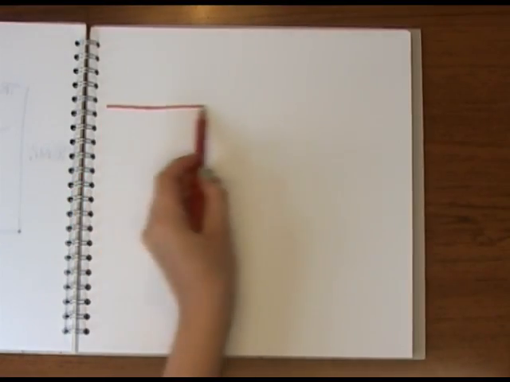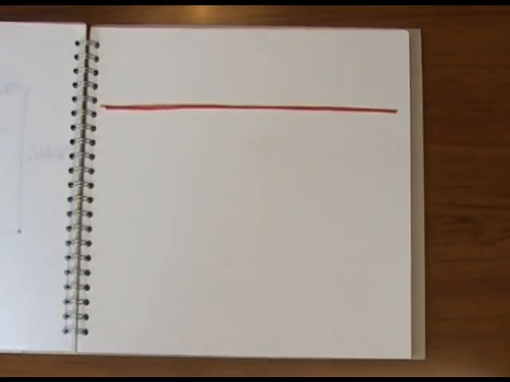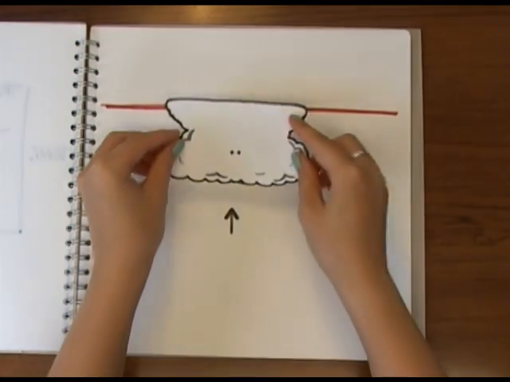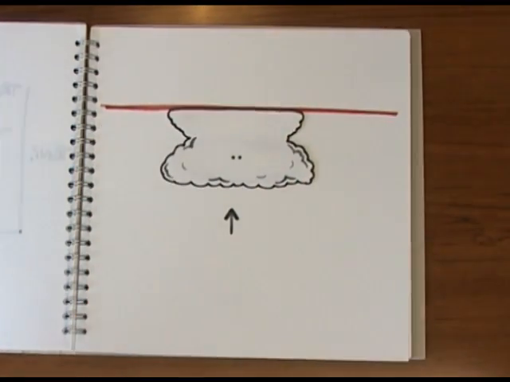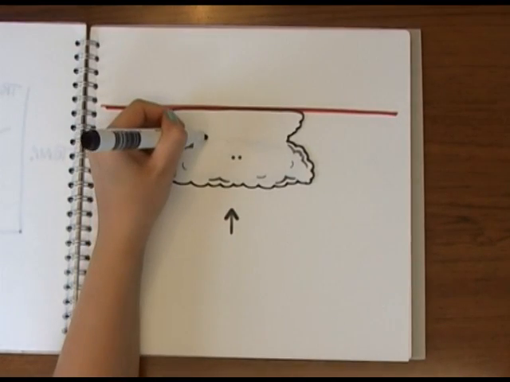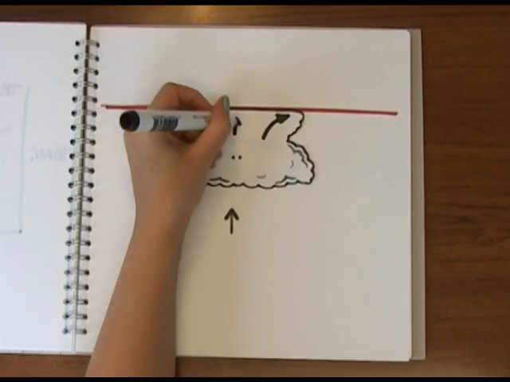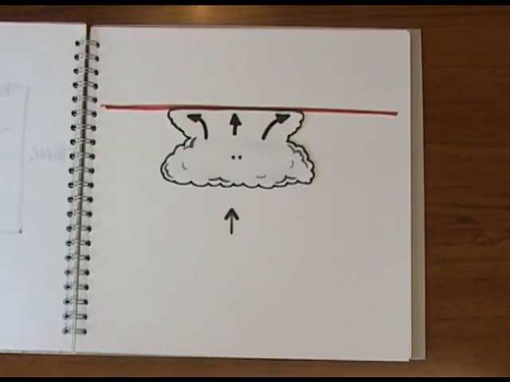Above the tropopause, the air in the cloud, weighed down by water droplets, meets air which is less dense than itself, and so the inversion layer acts like a barrier, stopping the cloud from rising further and causing it to spread out like the top of an anvil, giving the characteristic storm cloud shape.